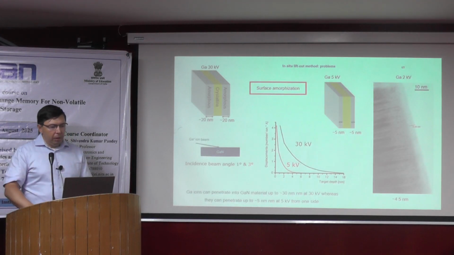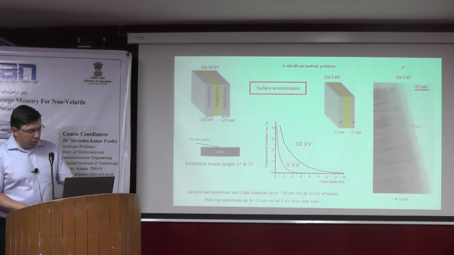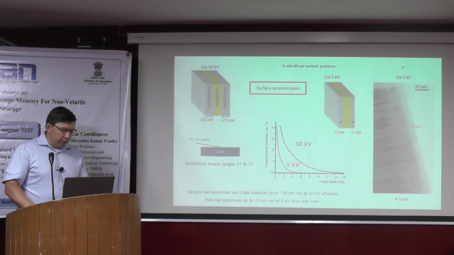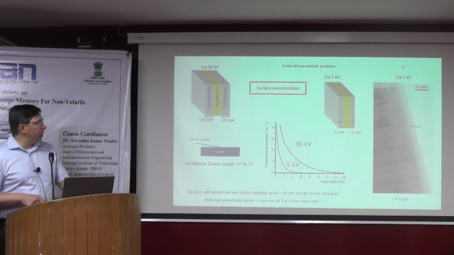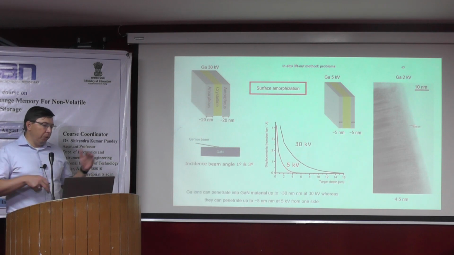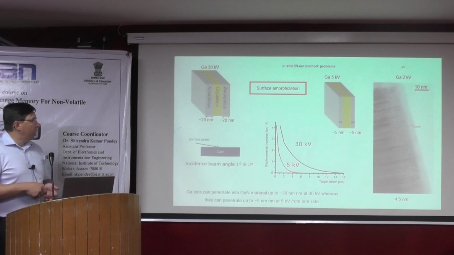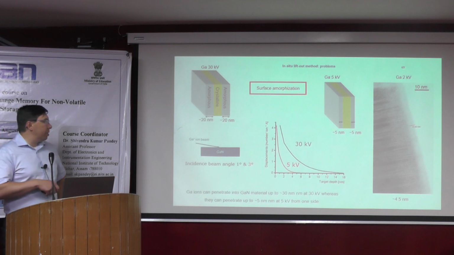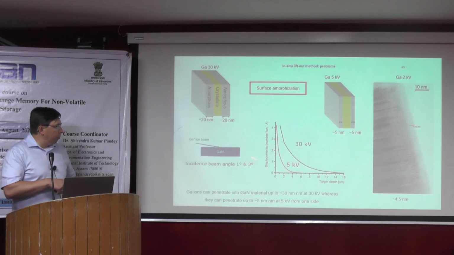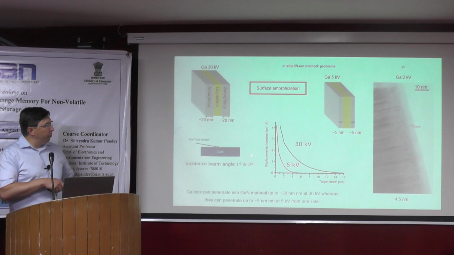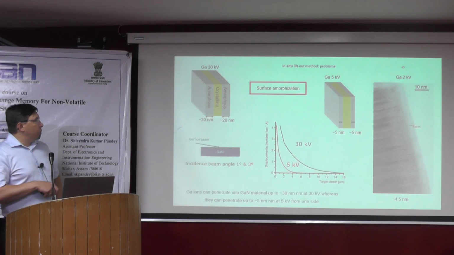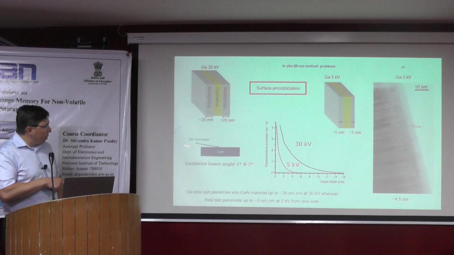Another problem with ion beam milling, as I mentioned before, is that the ion beams produce an amorphous layer on your surface. The problem is called surface amorphization, and this deformation of the surface layer depends on the ion beam angle, and it also depends on the ion beam energy used. In the FIB system, this angle is fixed, like 1 degree to 3 degrees, to reduce the damage of the surface.